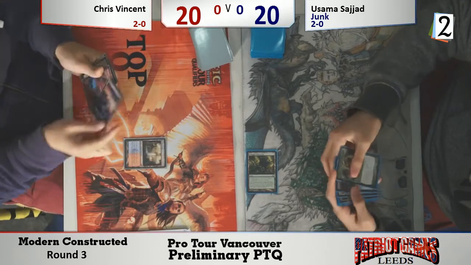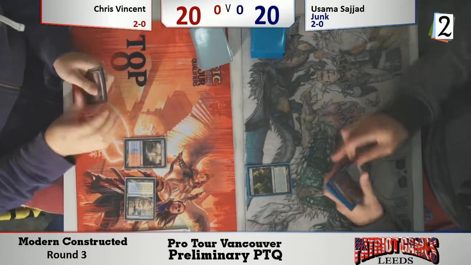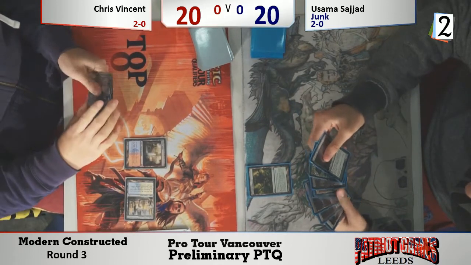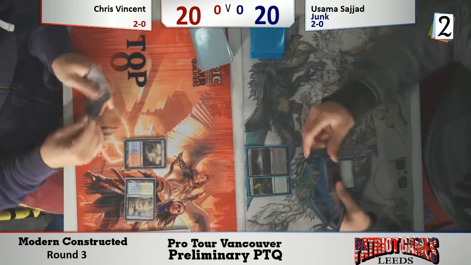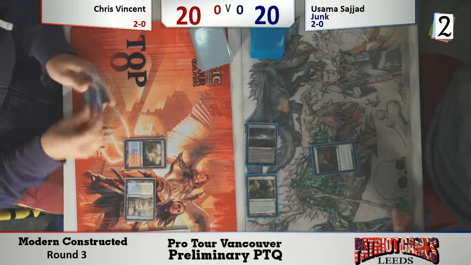Well, Lightning Bolt, a couple of Islands, a Snapcaster Mage. It's interesting that he left that one up there. I think it's to, if he wants to... Spell Pierce? Yes. Who ate a Bolt? No one's hitting a ball.